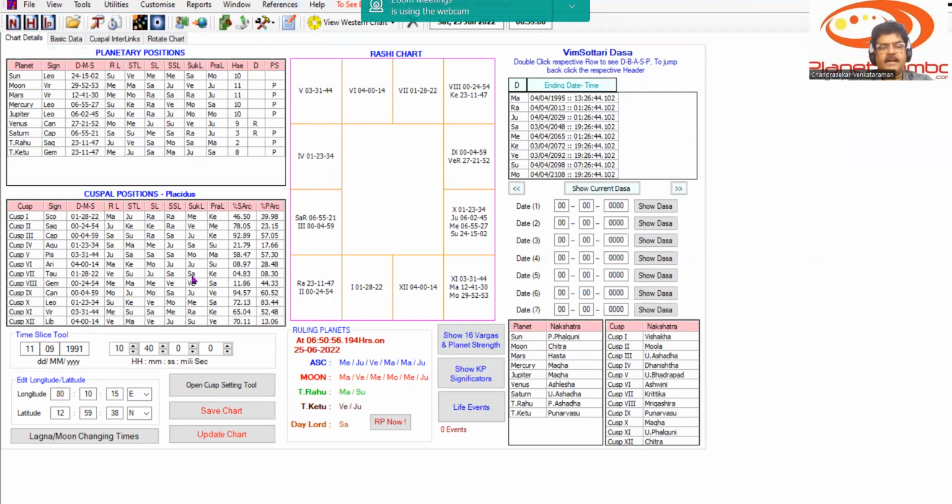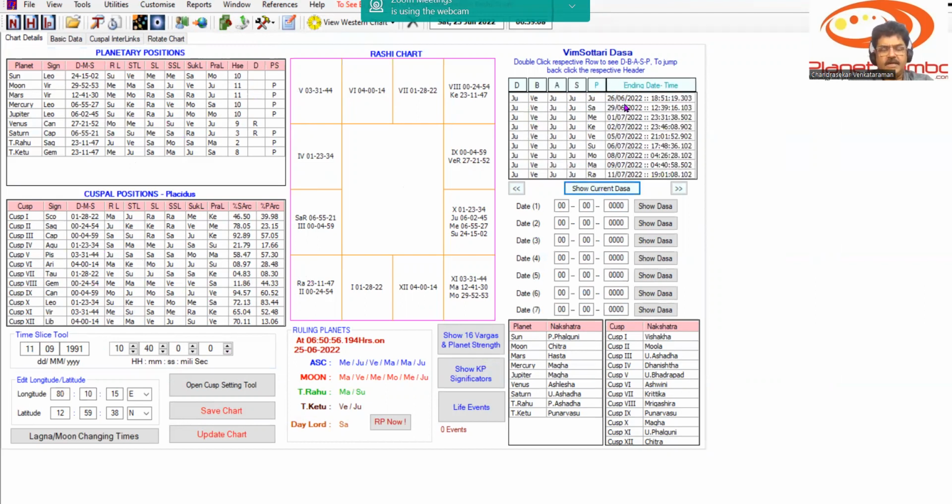Dasa will automatically get calculated based on the location and the time of birth, and the system will automatically adjust the dasa. That is likely to change because once you change the timing, there'll be a small difference in the end timing of the dasas. So the starting dasa might be delayed a little bit for an infant that is born later.